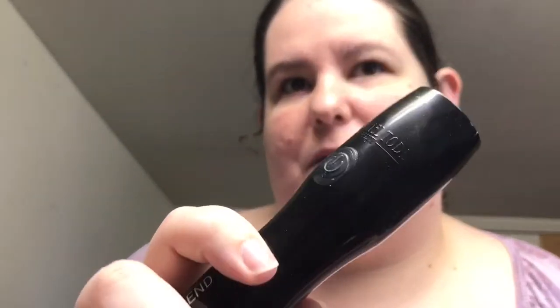So I grabbed the brush head. This brush head is used. It is hard. Like, I can't even. Can you hear that? Like, I can't even push on it. It is so hard. And look, it just smeared foundation all over that when I pushed on it with it. So you can tell this is used. So they sent me a used makeup brush. It's even already charged. So this had to have been returned not too long ago.